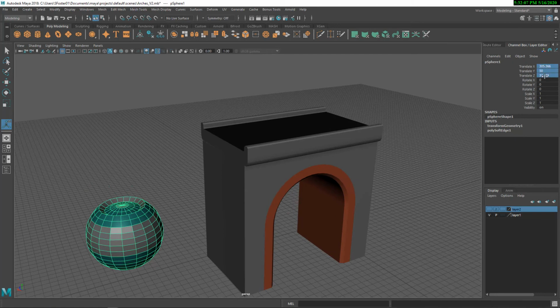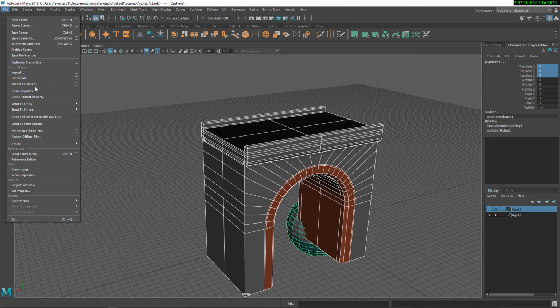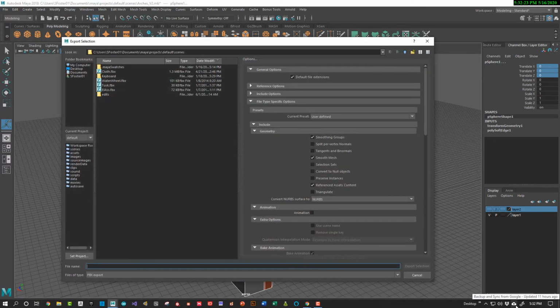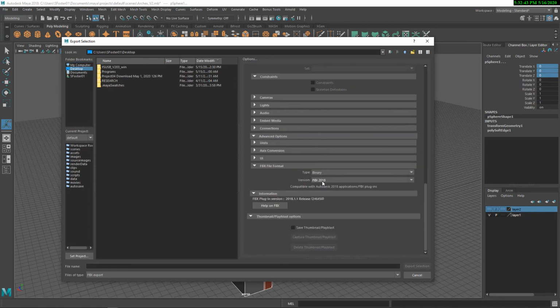So zero out the transforms, select these meshes. We can export them all at once. I'll show different ways of doing this. But you can go File, Export. You can export all or export just the selection. And I wanted to specifically go over some of the options in FBX. Now, the first thing that I wanted to re-emphasize is the FBX file format version. Unreal right now is at FBX 2018, so this is safe, but sometimes you might have FBX 2020, and Unreal only right now, as of 2020, supports FBX 2018.